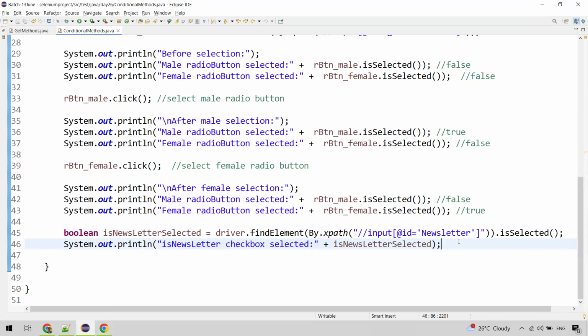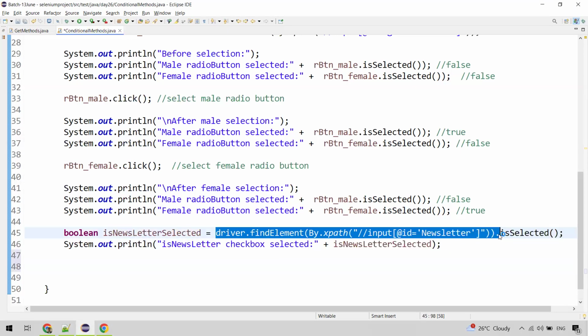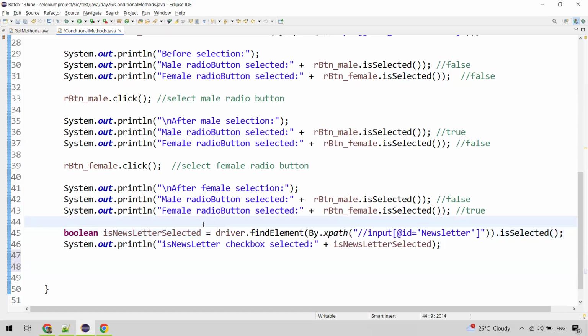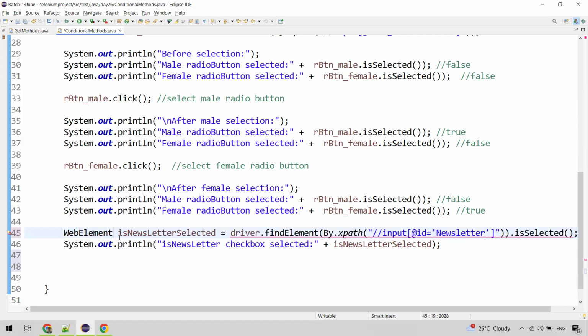So what we'll do is, we can capture this in a web element. I'm just modifying the code. We wanted to perform more than one operation on this. So we'll capture this web element, newsletter checkbox. This is a checkbox, right?